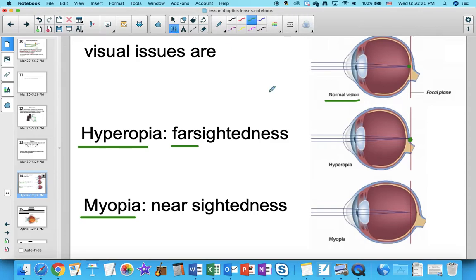Myopia, well, the image is focusing here. So if something is close, it doesn't have to travel as far to be focused, and so it's nearsightedness. You can see things close up, while far things don't get focused right on the retina. So these beams of light that were coming from the image would scatter out again, creating that scattered light, right? Because the focus is far back here, the light is still scattered when it hits our retina, creating that blurry vision.